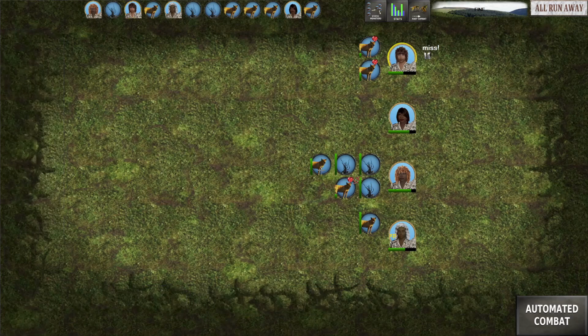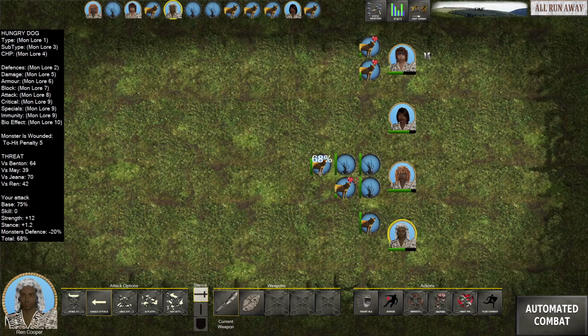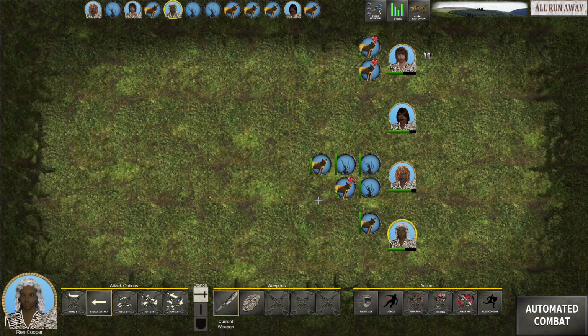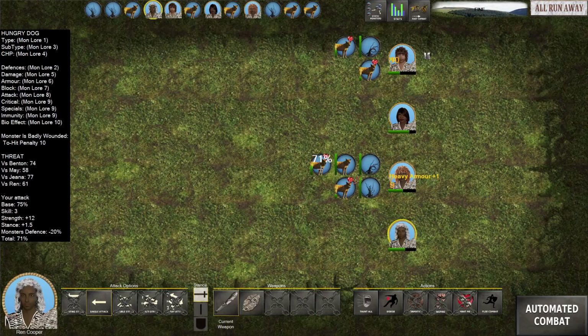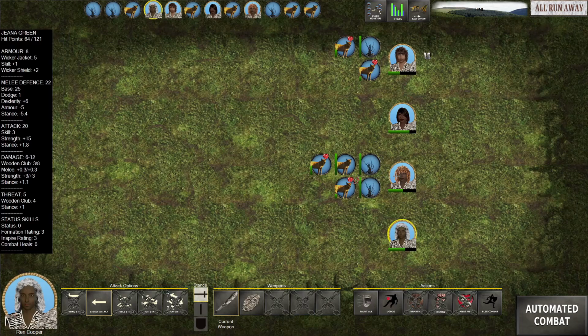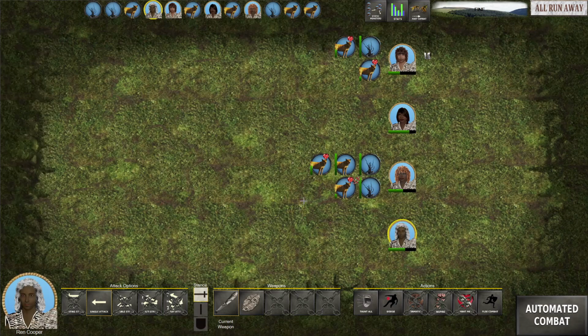We'll attack here. That was a miss. Let's see, we're going to attack here again. Alright, we got a good hit. And attack there again. Alright, she's starting to get a little beat up. He's continuing to get beat up. We might have to switch our stances to defense on those two.